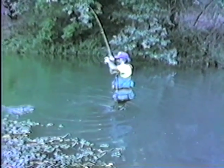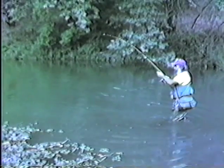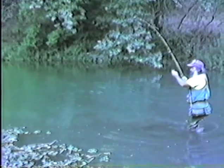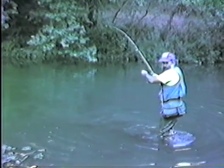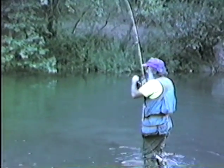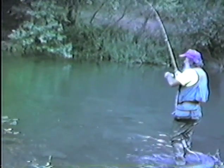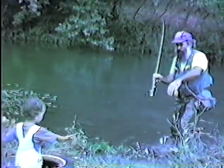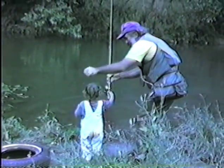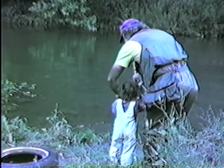This is a nice little trout. I'm just gonna bring him in over here so that he can reel it in. Come on, Brian. I'm gonna bring him in here. Back up, back up. Come on, Brian. I'm gonna let him reel this one in right here. Come on, take the pole from Daddy. Come on, take the pole right there and wind it in. Come on, bring him in. Come on, Daddy will help you.